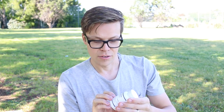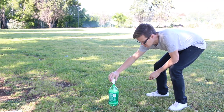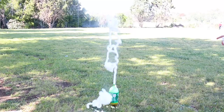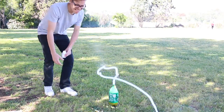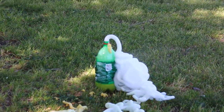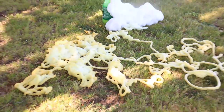This is the scary part. I have the high grade hydrogen peroxide in there, and now I'm gonna mix in the sodium iodide, which is a pretty strong reactor. I'm just glad I'm outside at the park right now. Here we go. Oh! Yes! Look at this! It's so nuts! It's hot steam coming out of this thing. Oh my gosh. Look at that thing! It's just going. And you can see the steam just coming off of everything here.